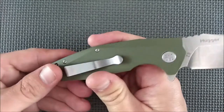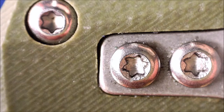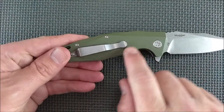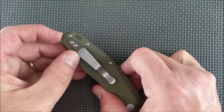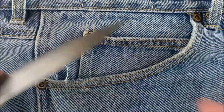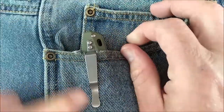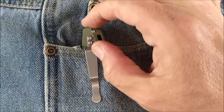We've got a pocket clip that is good in terms of how well it functions going in and out of the pocket, and in terms of not creating hot spots in the hand. You've got about an inch sticking out of the pocket when you're holding it there. When you're trying to put the knife in your pocket, that spoon comes over the edge and immediately slides right down to the bottom without any issue at all. So that's just under an inch — roughly about two centimeters sticking out of your pocket.